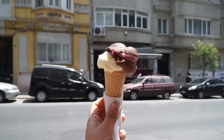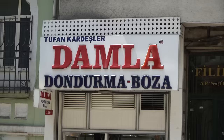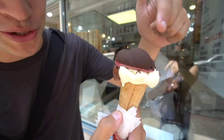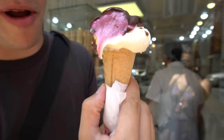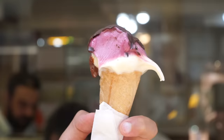For dessert we are having the classic dondurma, which is Turkish ice cream. We're at this really cool old-school shop called Damla. This is seriously underrated — I know everyone talks about Italian gelato, but you've got to try Turkish ice cream. We've got three different flavors: blackberry, chocolate, and sade which is like plain vanilla. We also got chocolate syrup on top. Mmm, so good. I love that blackberry. It's got this really unique texture — they use a type of plant resin to give it a really chewy quality. Very unique and very delicious.